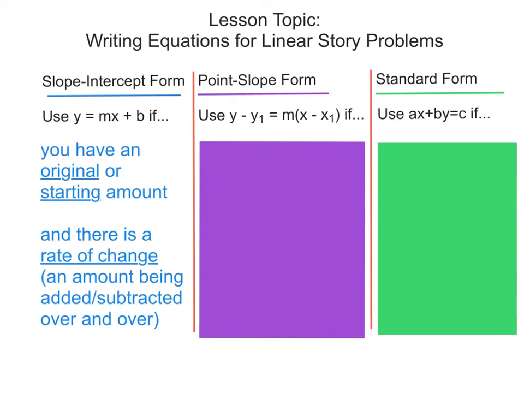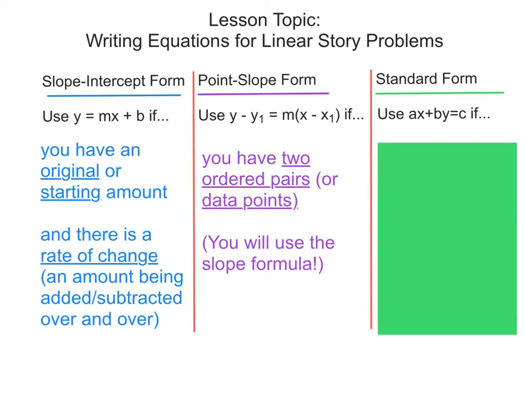All right. So the next one, if you have two ordered pairs that are listed in one way or another in an example, or in other words, two data points, you are going to use point-slope form. What's going to happen is you'll have two ordered pairs, and we know that ordered pairs are x, y coordinate pairs, right? So let's say I have (3, 100) and (2, 1000). Okay, that would be two data points or two ordered pairs, and we will end up using the slope formula to help us write this one in point-slope form, where our slope goes here, and one of our two points that we have will go in for x1 and y1.